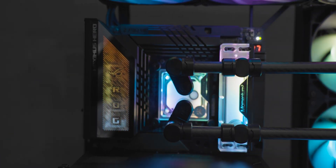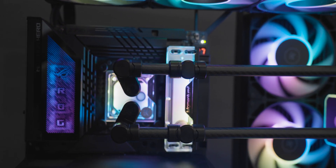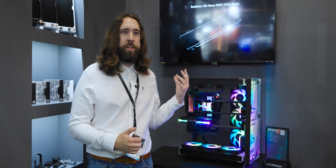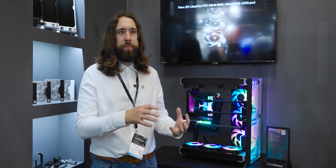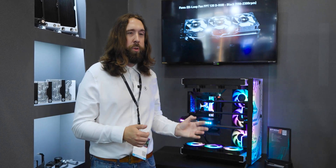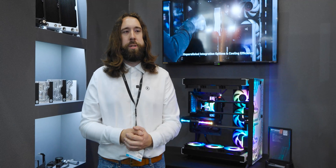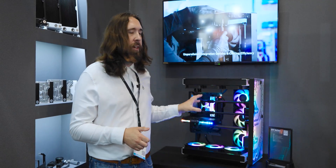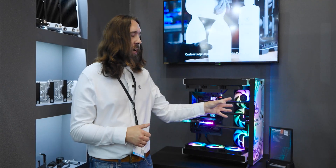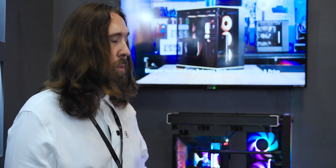We also moved the terminal back to the left side, which is a bit friendlier for the Matrix 7 cases and the Matrix 7 monoblocks — things line up much better. So as we mentioned earlier, the Velocity 3 is joined by the new Momentum 2 for DDR5. This is a dedicated DDR4/DDR5 RAM block — our first RAM block to feature RGB and Flexi and a view to the coolant, and our first to comply with the Matrix 7 standard. We're running it in parallel because the new CPU block is so unrestrictive that this setup just looks the cleanest.